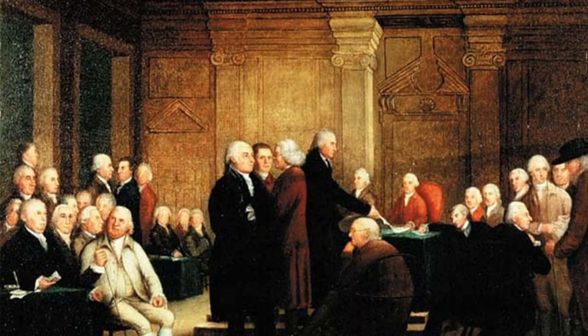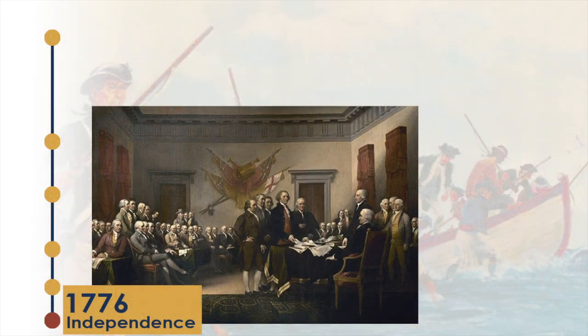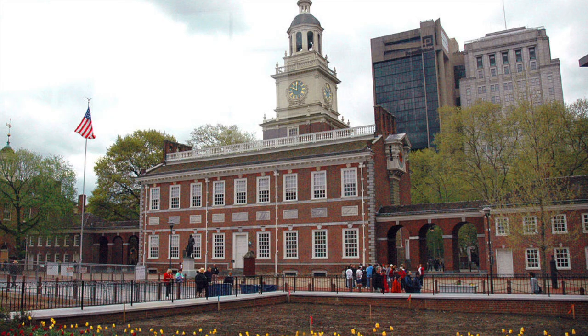By now, the Continental Congress was in place, and they wanted to make things official about the need to separate. That watershed moment was, of course, the Declaration of Independence, which was signed on 4 July 1776. It called for American citizens to have certain unalienable rights, like life, liberty, and the pursuit of happiness. It also called for a democratic government whose power derived from the people, unlike a king. The foundational document was signed in Philadelphia, Pennsylvania.